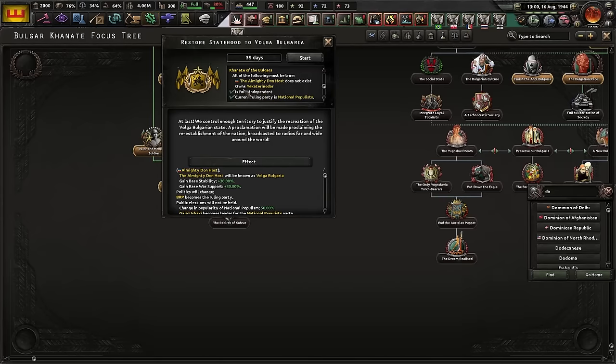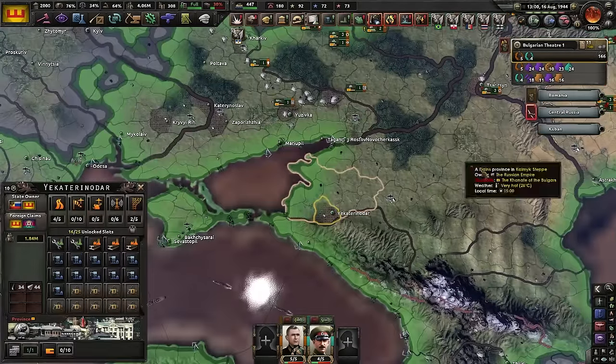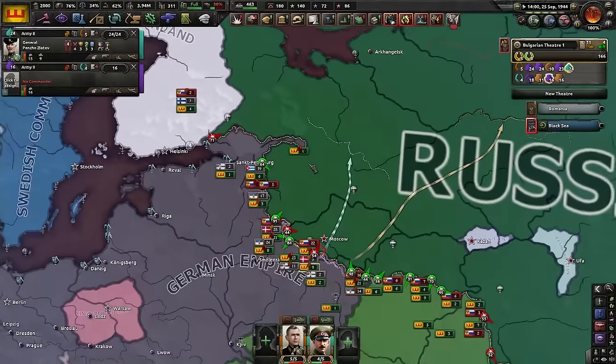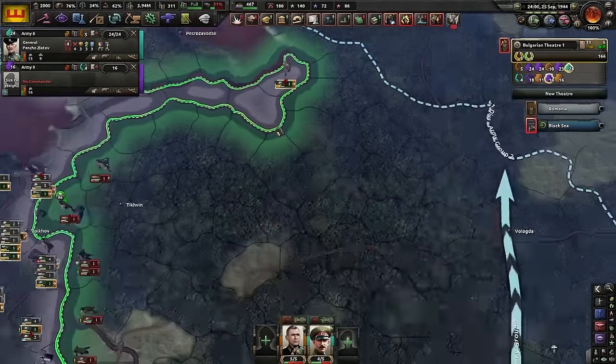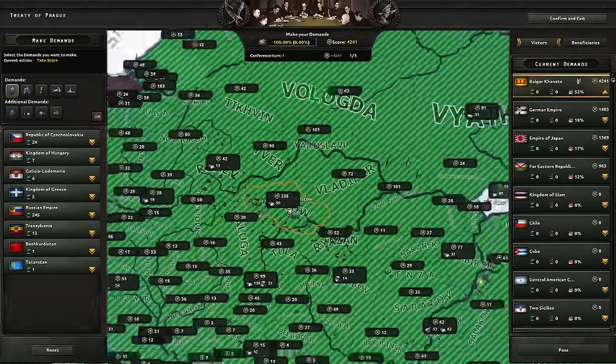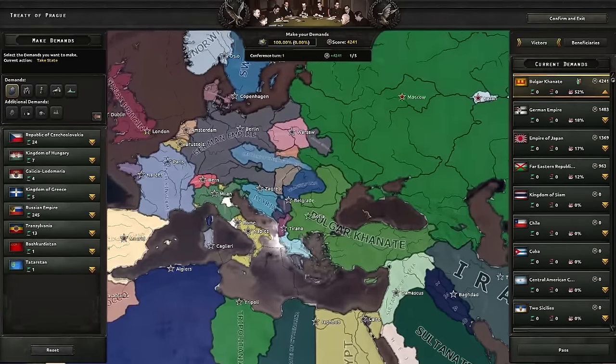After about an hour of screaming at my computer, Russia was finally on the brink of collapse, and we would take all the lands that we lay claim to. Can this one man get to Archangel before this army group gets to Moscow? Oh! Oh, okay, never mind. Okay, cool.